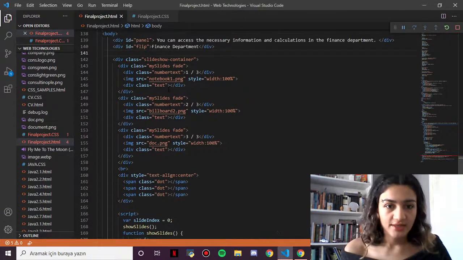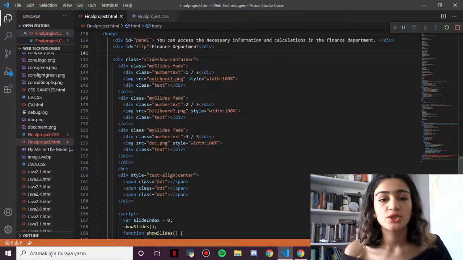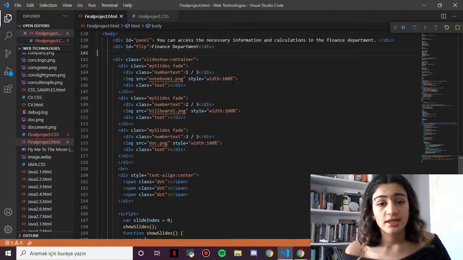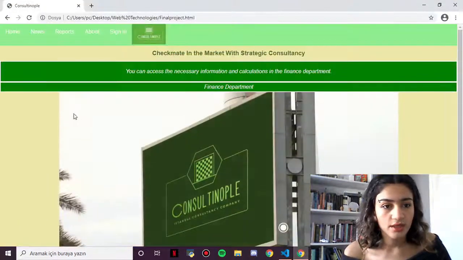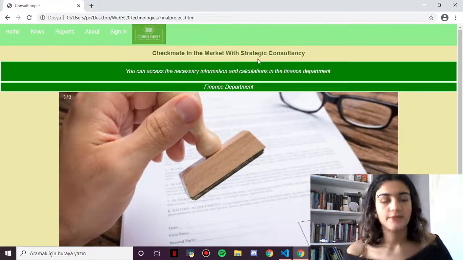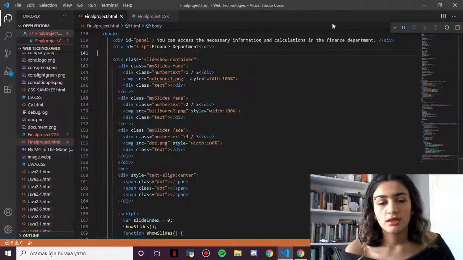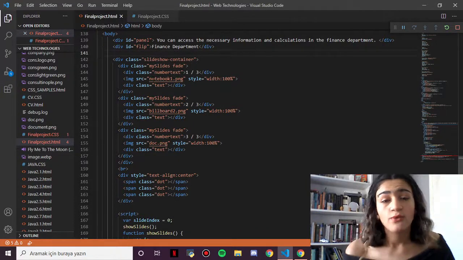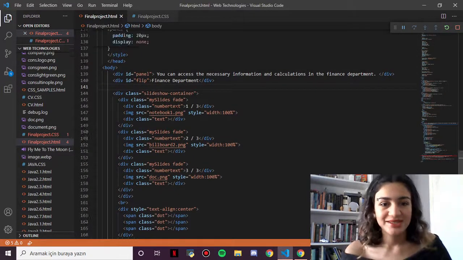So to do that, slideshow container tag, you need to classify it as slideshows container, and my slide fade and the necessary arrangements like style, number, text. It looks like this here on the upper left corner.